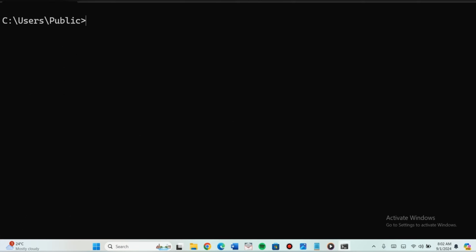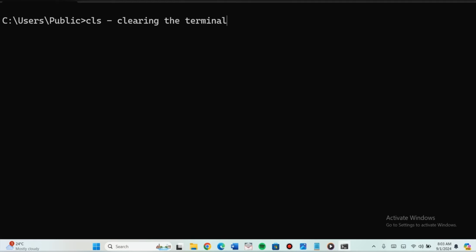It has cleared. So CLS is for clearing the terminal. The command prompt is also called the terminal. So we want to clear whatever things we've typed already. You get to see them here. So when you clear, everything goes, right?